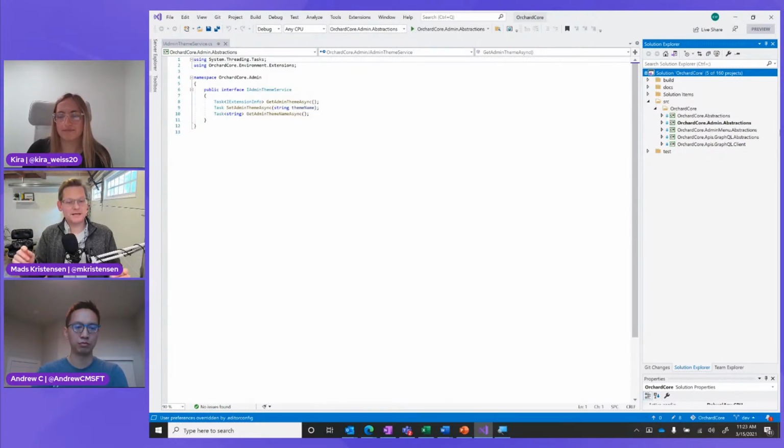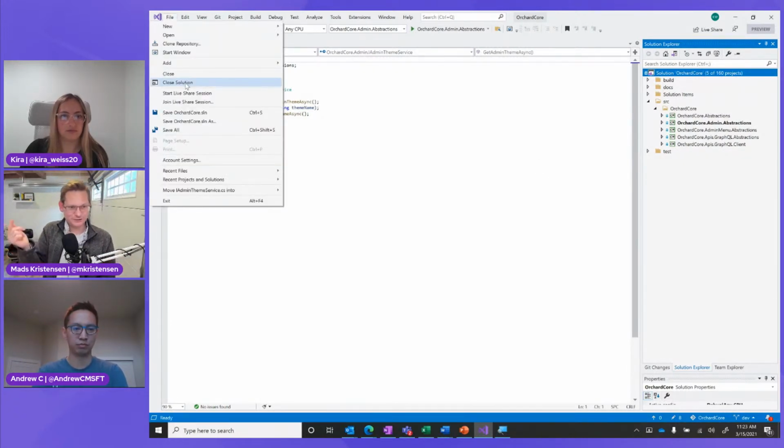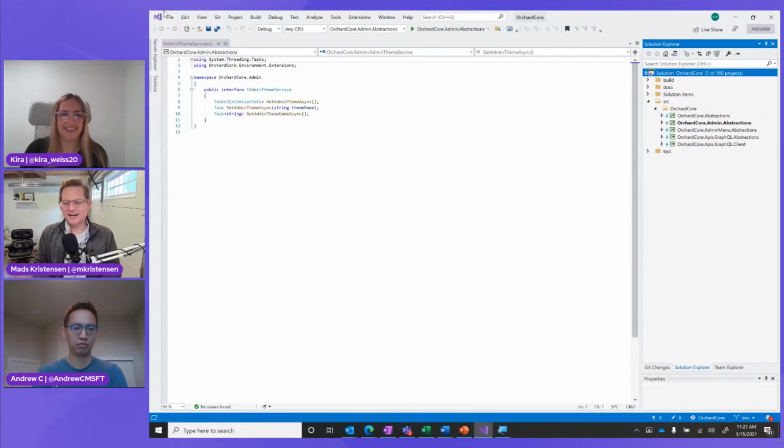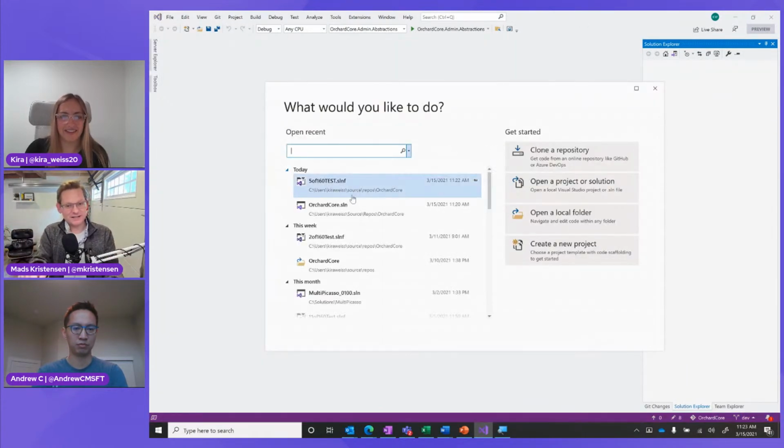So that file lives next to your solution file. It's called .slnf, F is for filter, I'm guessing. That means you can check that in, so your entire team can work on the same solution filter. There are a bunch of different use cases. You can share it across the team.